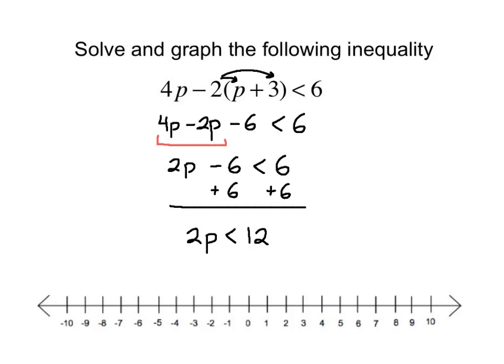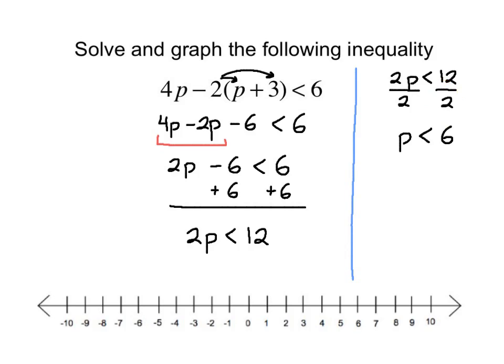So now if we come over to the right here to get a little bit more room, I had this equation which I'll rewrite. 2p is less than 12. The only thing I have to do now to get p by itself or to solve is to undo that multiplication, which means I need to divide. Right, the inverse of multiplication is division. And if I divide both sides by 2, I get p and I get 6. Do we need to change the inequality sign? The answer is no, because I divided by a positive value, not a negative value. So I can see that this is going to be p is less than 6 as our final inequality.